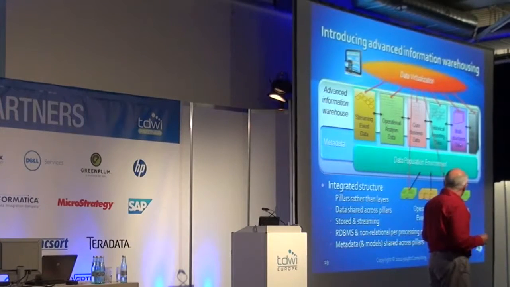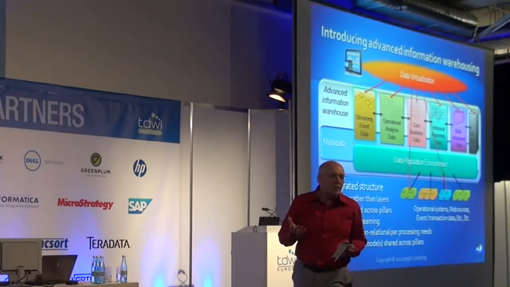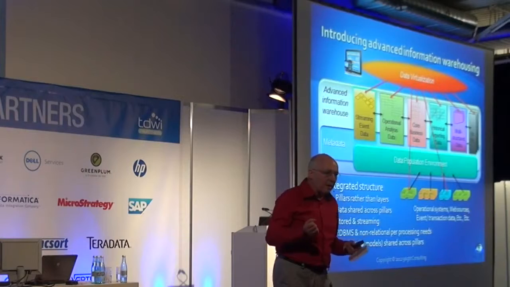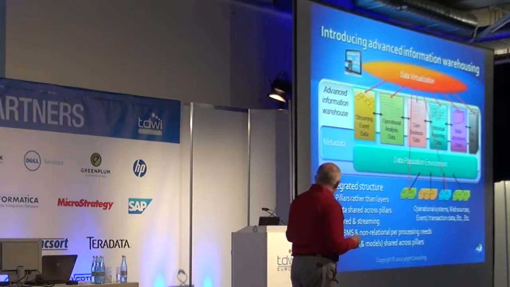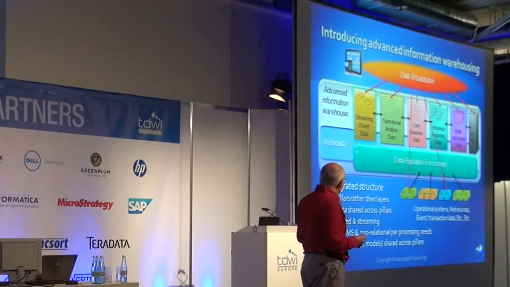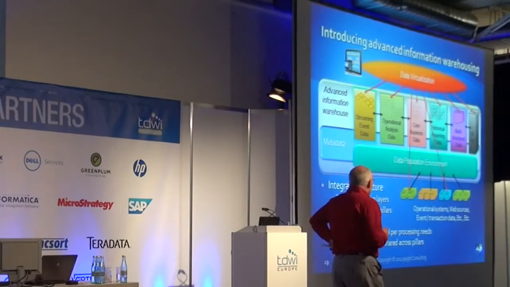I've put in multi-structured data over here to represent the fact that we will be playing with stuff in Hadoop, and we will be playing with it in non-relational formats. And that will all be good, but it needs to be held together. It needs to be held together with metadata, and by transferring or sharing data across these pillars. The technology will be both relational and non-relational.